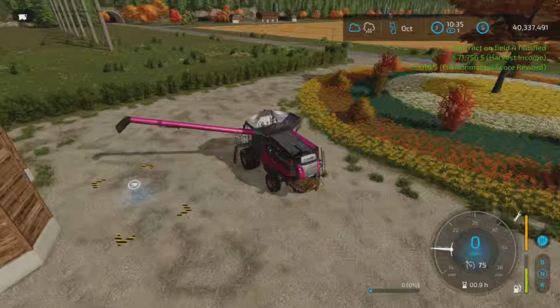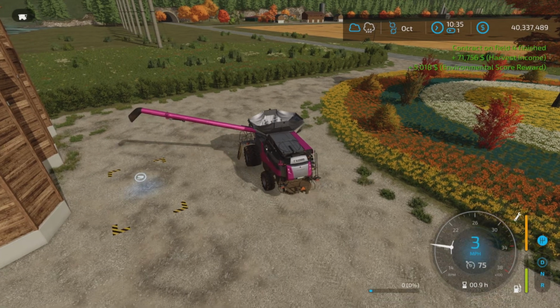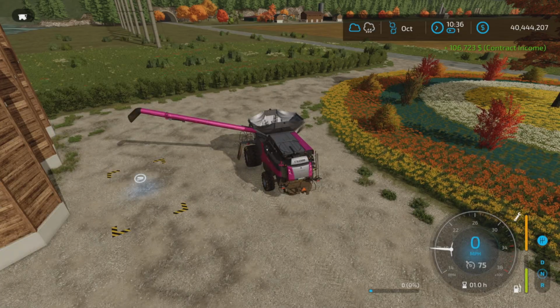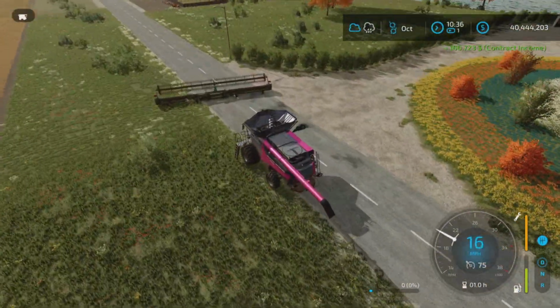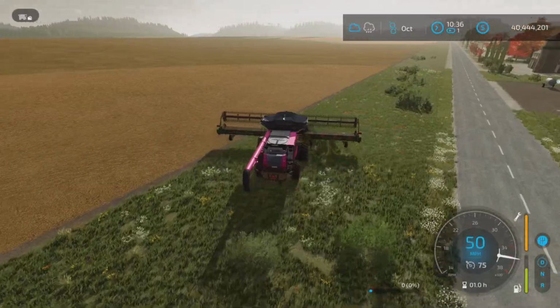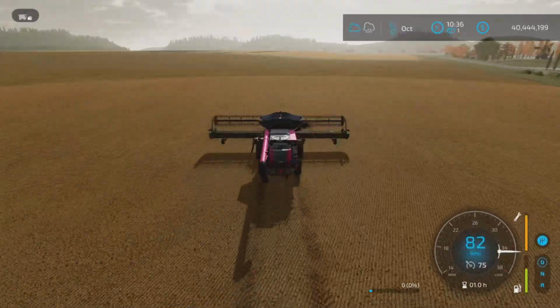So we got $71,000 extra. So lots of profit there. Although, interestingly enough, we got more out of the contract than we did with the sold product. Collect. Right. So obviously the contracts do work, and they work pretty good. However, I have noticed that on some other maps, the extra crop you get, actually you get more money from that than you do from the contracts.